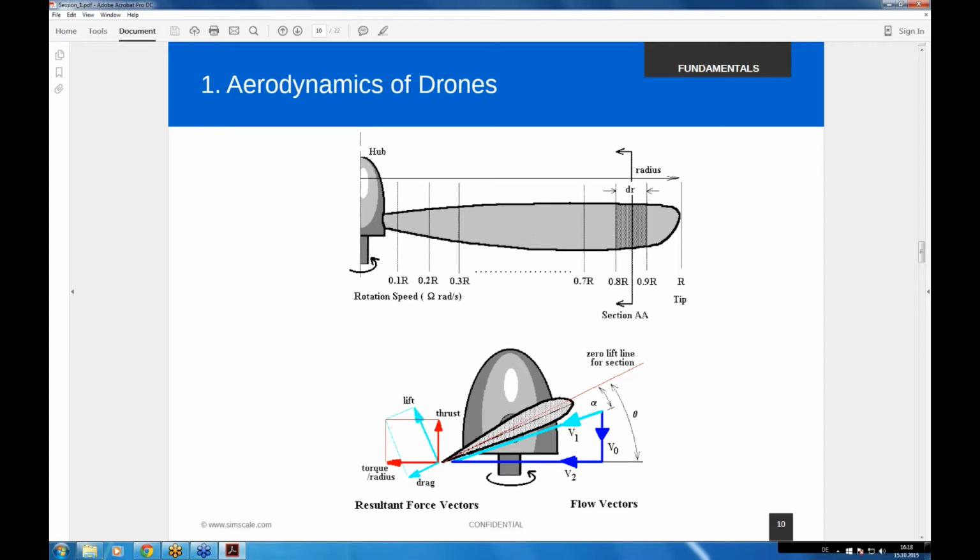So in the end, the way a propeller works is that you rotate the propeller. You can see it here in this lower sketch. This is, in the end, the wing. Again, the effect is that this side, the upper side in this case, is longer. Therefore, the flow is accelerated, the pressure is dropping, and then there is a pressure difference here, which creates a force which we call lift.